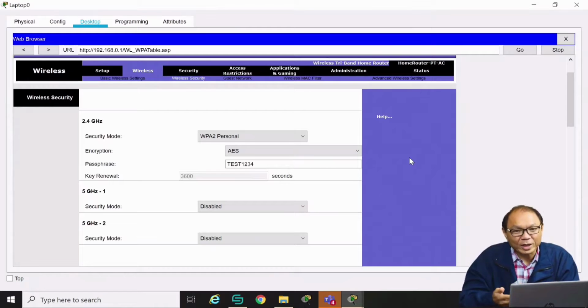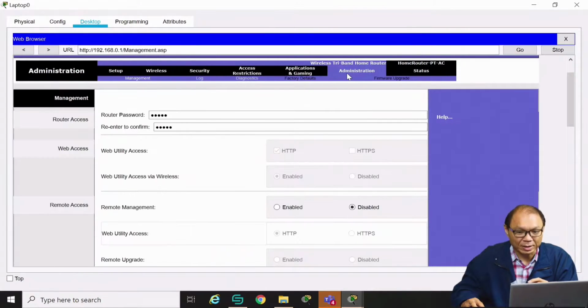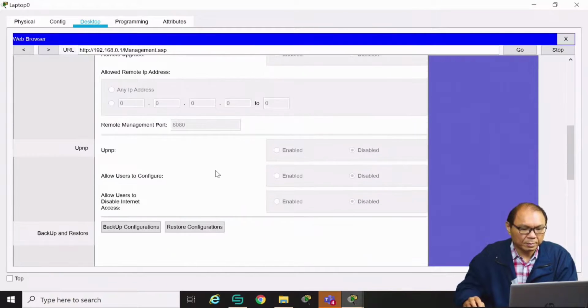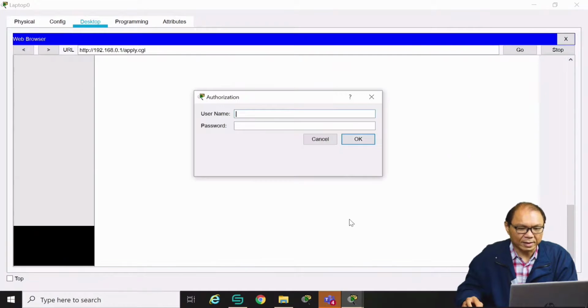So if you would like to change the password of the router upon logging in, just now, if you can recall, the username was admin and the password was admin. I want to change it, so I go to administration, and I change the router password here. The username we can't change, it's called admin, and the password, which was admin, I'm going to change to admin123. And I repeat the password change, admin123, and I save my settings.